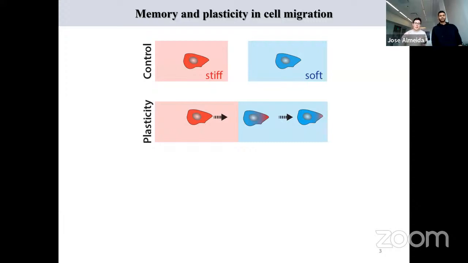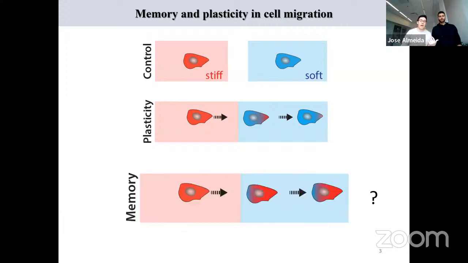As a lot of us know here, cells on stiff and soft substrates have very specific phenotypical aspects. And when it comes to plasticity, where the cells are able to adapt, they have a fast adaptation. If they were traversing from a stiff environment to a soft one, you actually have an instant adaptation. But when that doesn't happen, this is what we term mechanical memory, where there's information retained from a previous environment as they go to a new environment.